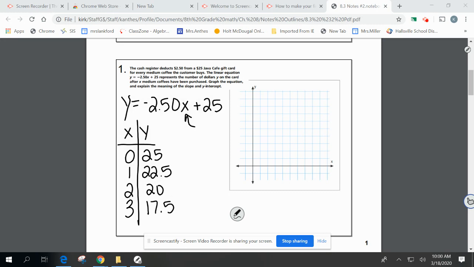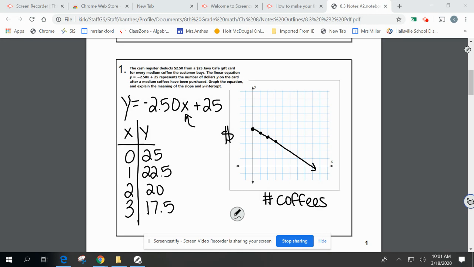Okay, so on the x-axis, I'm going to plot the number of coffees, and on the y-axis, I'm going to plot the dollars left. I would probably choose to go by fives. So this would be dollars. This would be number of coffees. If I go by 5 and I plot my points, you just do your best to estimate the decimals, and then I would draw my line. I would not have an arrow going to the left because you couldn't buy negative coffees.